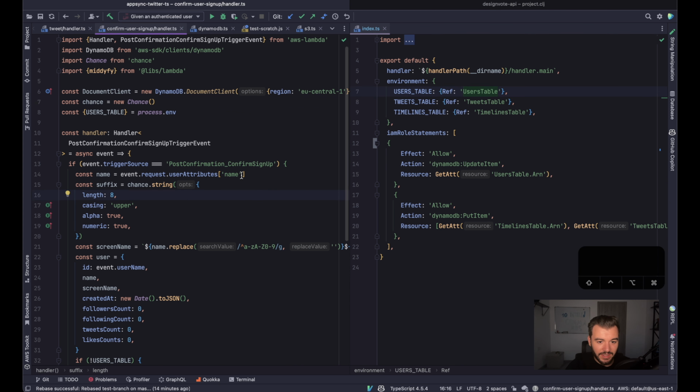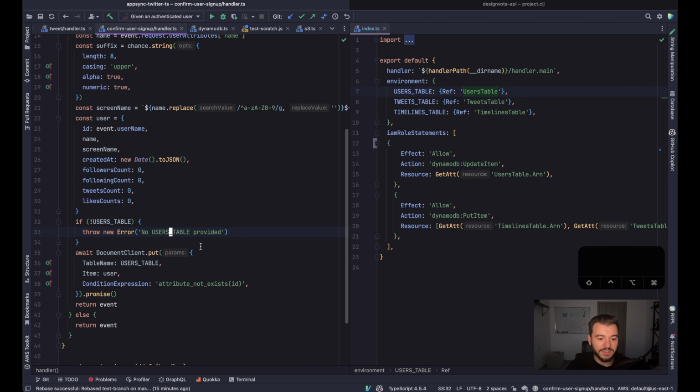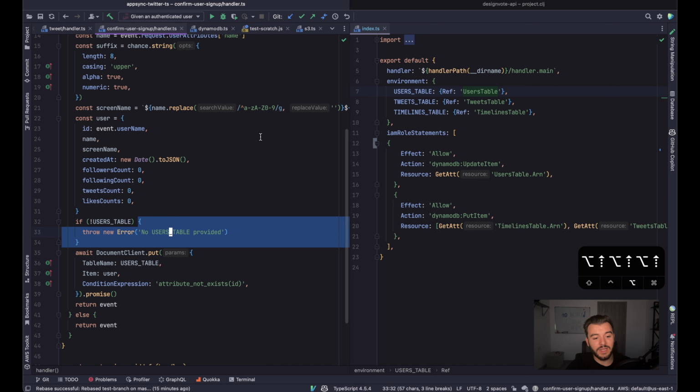Let's find a string with 2 words. Okay, this one. So the first selection will be the first word, then the whole string, then the quotes, now the parentheses, and now it's gonna be the row, I think. Okay, new error, throw, that's interesting. And now it's gonna be the whole scope, this whole line, now the scope, now the if completely, and now it's gonna be until here, until the user.